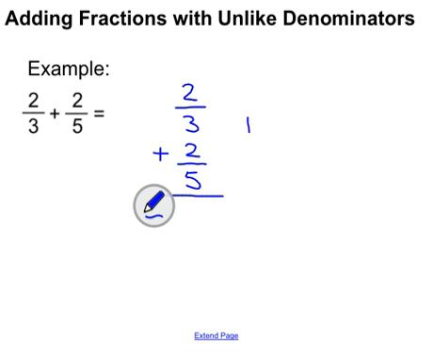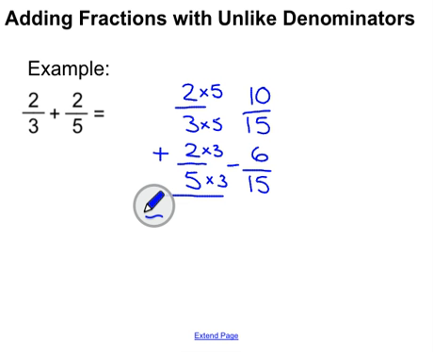I want the denominators to be written as 15. So I'm going to look at what I can multiply 3 by to turn into 15. Well, that's 5. If I multiply the bottom by 5, the denominator, then I also have to multiply the numerator by 5 as well. That will give me 10/15. 5 times 3 will give me 15 for this second fraction. So 2 in the numerator also needs to be multiplied by 3, and that will give you 6.